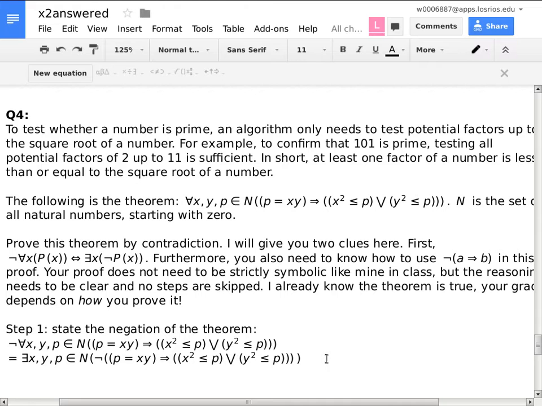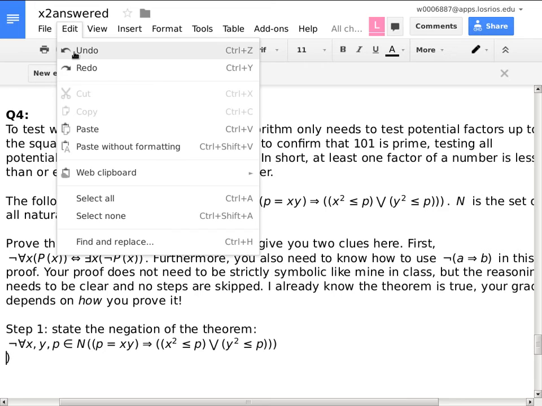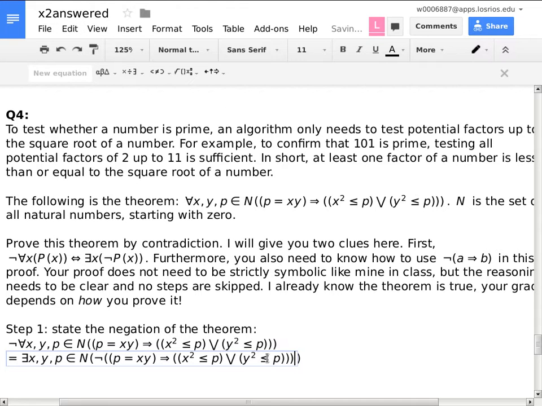Then I have to say, well, that seems to be useful in a way, but how am I actually going to make use of this? I put a close parenthesis at the wrong place. So we'll take a look at this one and say, now we have the negation of an implication to deal with. So you have to think about how we deal with the negation of an implication. How do we do this so that we end up with just the usual conjunction and disjunction instead of the implication?